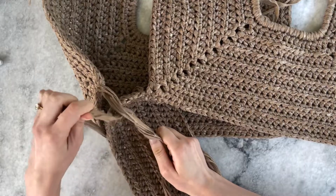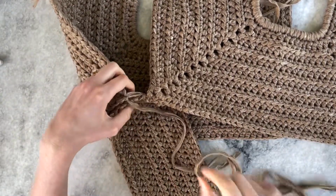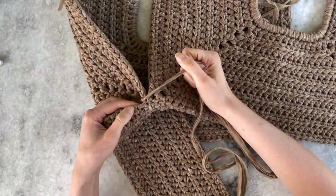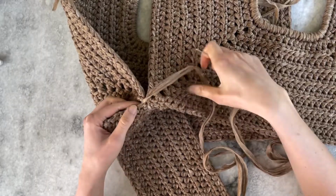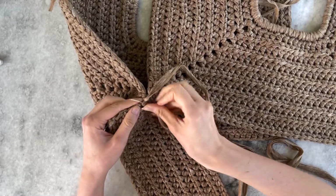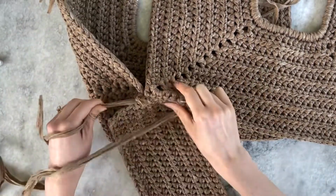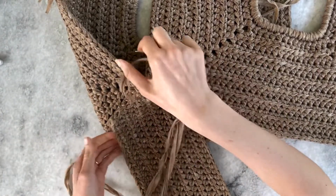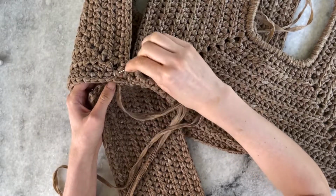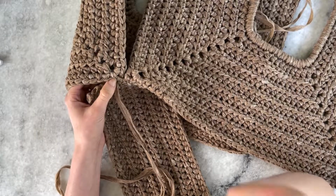So it will be like if that corner piece is turned up, and pull through, and then into the next row on the bottom piece, like the 7th row from where we've started working. This is really the hardest part of the seaming, and after that it goes pretty quickly and easily, but just don't pull it too tight and continue across nice and slowly, watching where you go, and you should be fine.